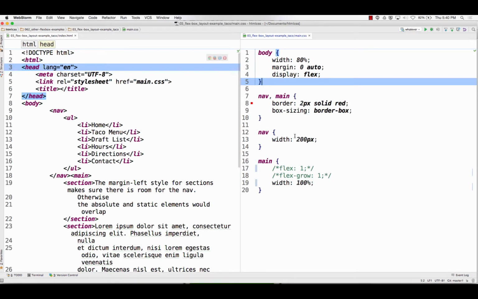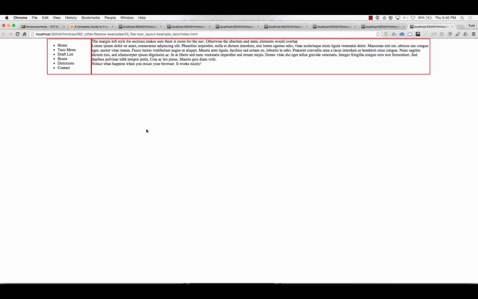And so put them all in a row. Same way when you do ULLI, right? The menu items, like if we have menu items here, ULLI right here, taco menu. So if I was to make UL a flex container, these dudes are going to go into a row.